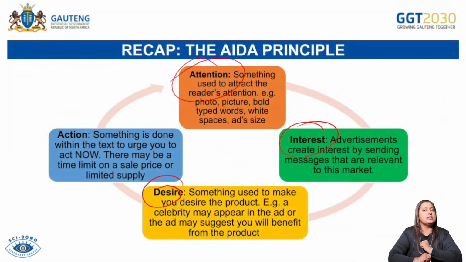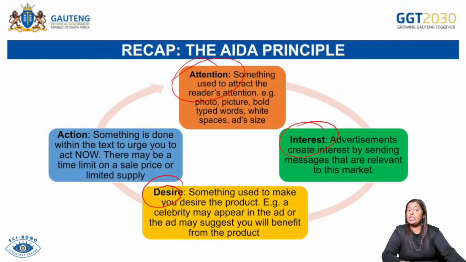Then we're dealing with the desire. Now, everything about an advert is to conjure a desire within yourself to do something. So here we want you to buy the product or buy into the service that is being rendered. So they may use a celebrity, for example, or use a very stylish car that might appeal to your senses. That kind of thing is what we're looking at.